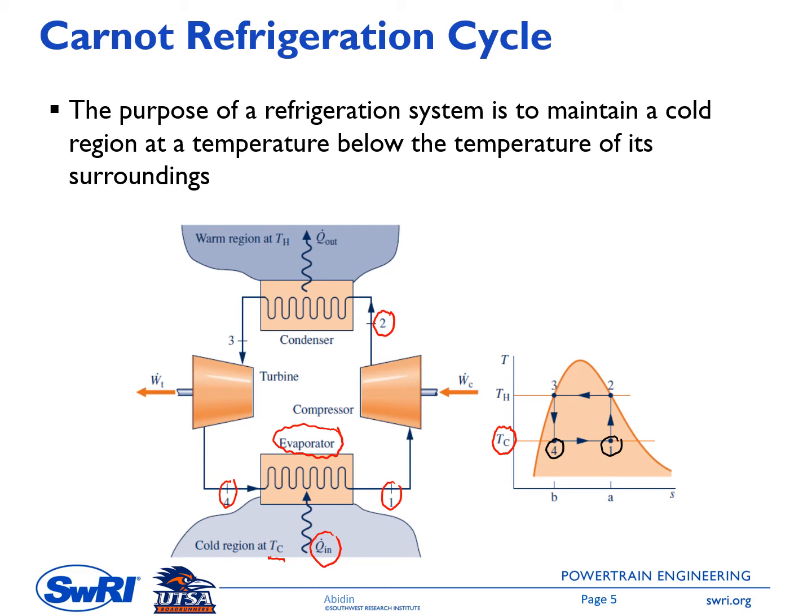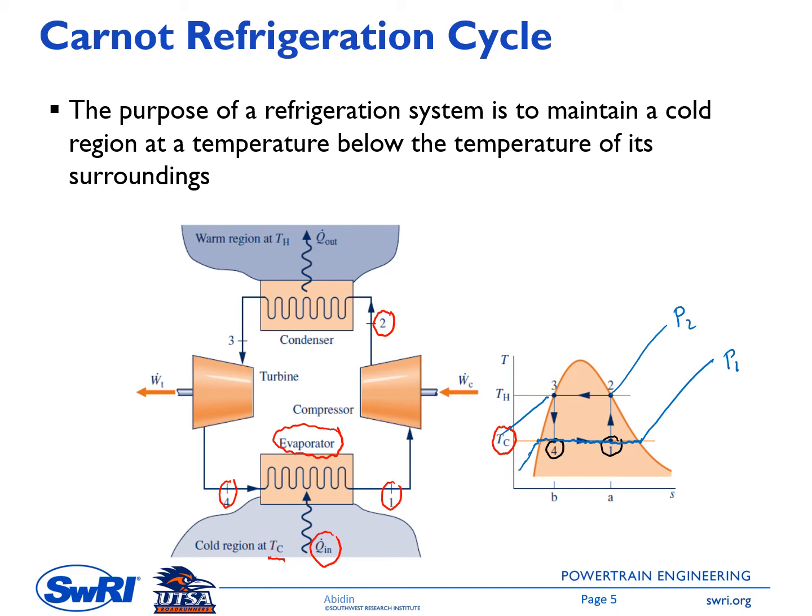So in Thermo 1, I believe you learned about the constant pressure line in the TS diagram. This is the constant pressure line. So it means point 1 has the same pressure as point 4, and then this is another constant pressure line. Here is P1, this is P2. P2 is higher than P1. And at point 2, the pressure is higher and the temperature is higher than at point 1.